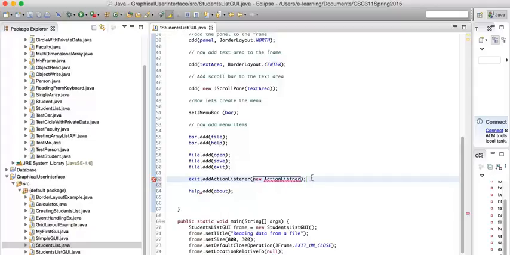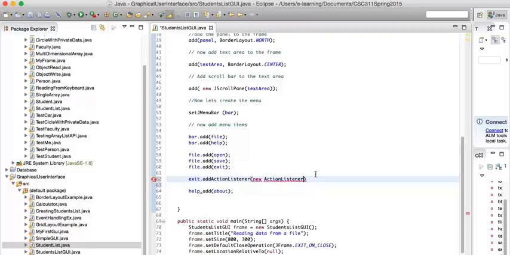Action listener in here, I'm always making a mistake with this one. So it's add action listener, as a new action listener, like that. We've done this so many times.